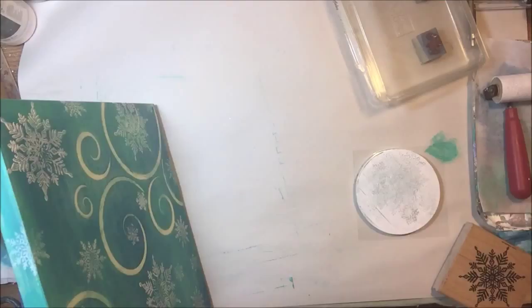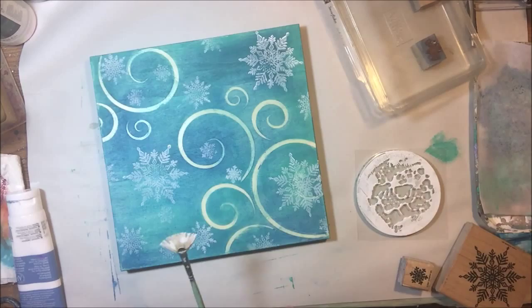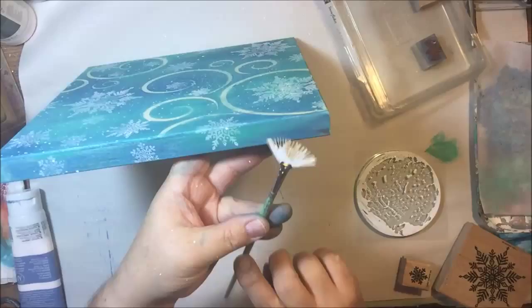Using your little jelly plate as an acrylic ink pad for your stamps works really great, and I hope you guys all try that. Also, you can use up the rest of that paint with your fan brush to make splatters like you see me doing on the screen. Lots of splatters. Love doing that.